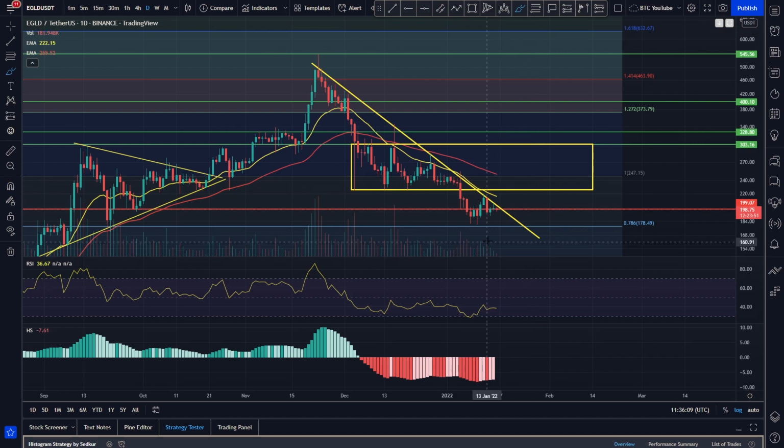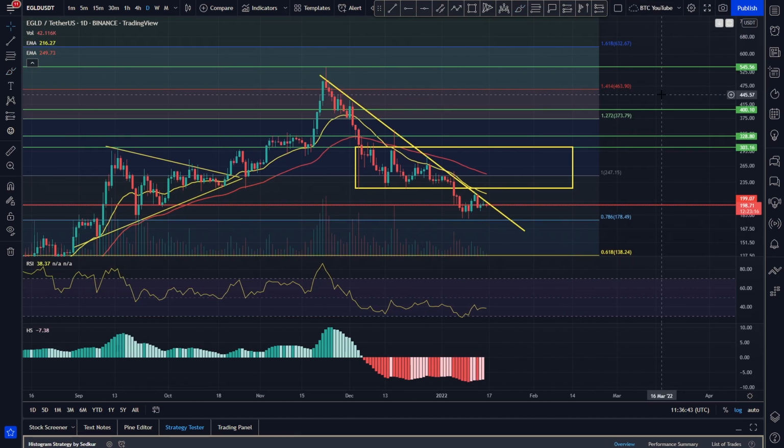So in terms of short-term price predictions, as we said, if we roll over, we would expect the 078 level here around $176 to hold as support, basically doing something like this, that double bottom back test and getting the breakout. And obviously if we do get the breakout heading to the upside, as we said, we'd strongly expect getting back into that range, $225 being the target of that previous support turned into resistance. And then beyond that, obviously we want to be getting back up through all these key levels that we have made previously, getting back up to the 127 at $375 and then the all-time high at $550.